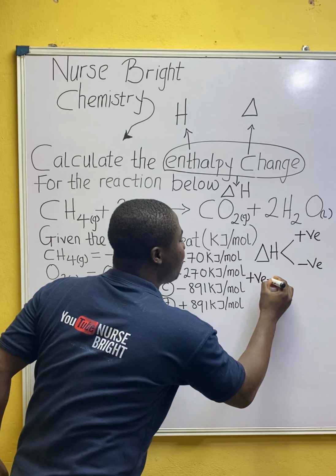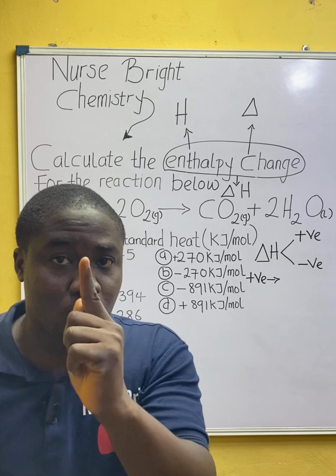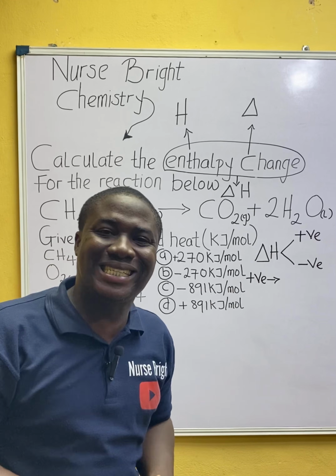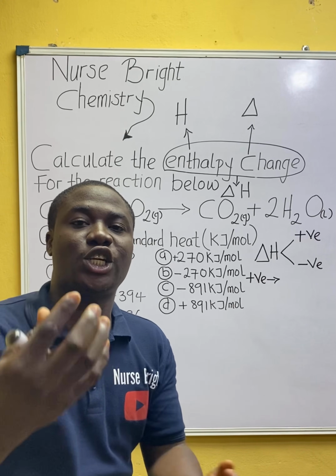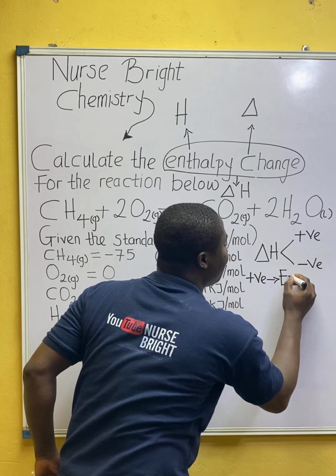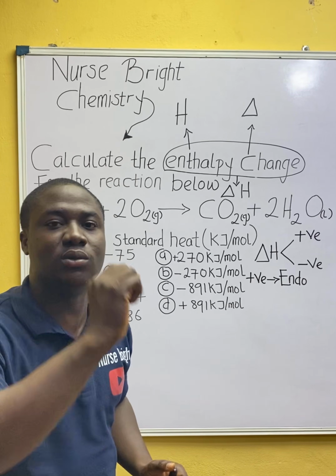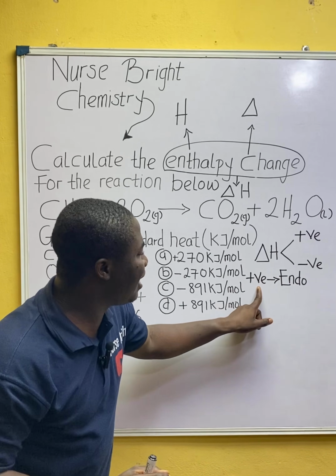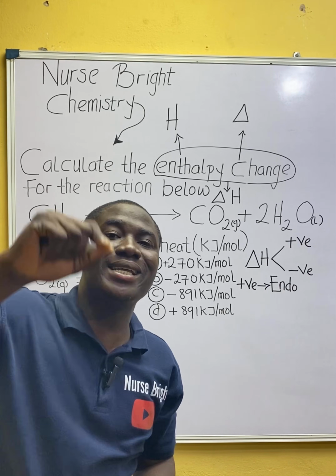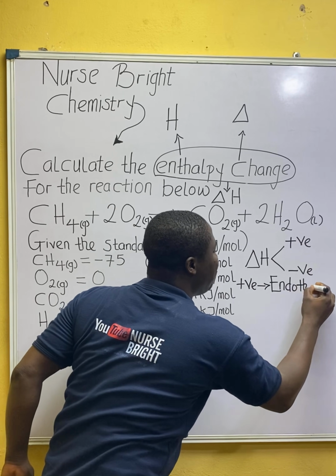Let's say the enthalpy change of a particular reaction is positively charged at the end of solving all of the calculation, which I'm going to teach you in the course of this question. Let's say at the end you had a positive value. It simply tells you that that reaction is endothermic in nature. Please listen. Whenever you are solving for your enthalpy change, because it has a formula you should take note of, which I'll be teaching you in the course of this lesson. So let's say, for instance, this enthalpy change is positively charged.